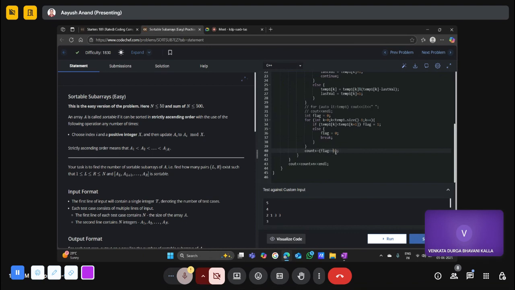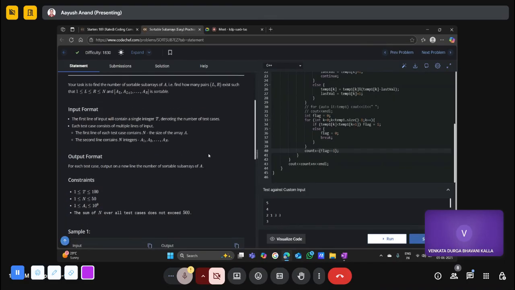This is actually a Boolean expression: if flag is equal to 1, this returns 1 and correspondingly our count gets updated and then we can print the count. And actually we have to print count plus n because it is not able to consider one sized subarrays. One size subarrays are always sortable. So we'll have to return the answer as count plus n.